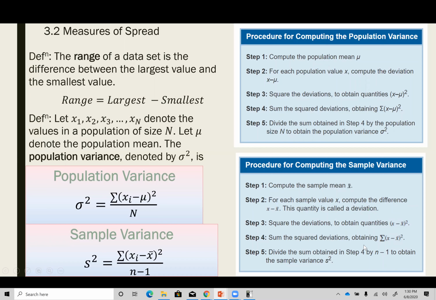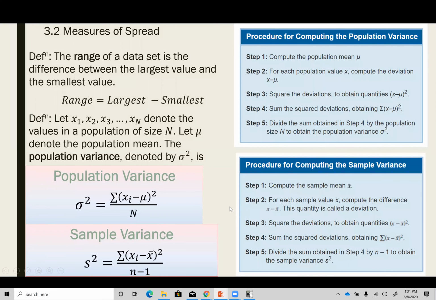Reminder, the sample is a portion of the population. So we have to use a smaller number to estimate the population. Because we use a smaller number, we kind of overestimate the population, and we want to overestimate something rather than underestimate it. Okay, so for the sample you divide by n minus 1. Later on, you will see that n minus 1 is sometimes called the degrees of freedom, but that will be in a later chapter. For now, these are the steps if you were to do it by hand, right?